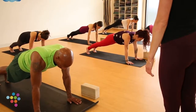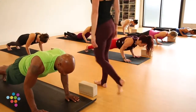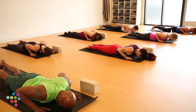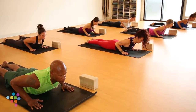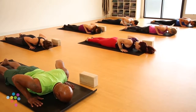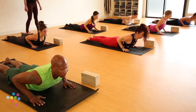Deep breath in. Exhale, lower to the earth. Use your knees as needed. Tops of feet on the floor. Inhale, cobra pose, elbows to the sky, lift your chest, lift the back of your head. Exhale, lay down, tap your forehead. Again, inhale, cobra, lift your heart. Exhale, release.